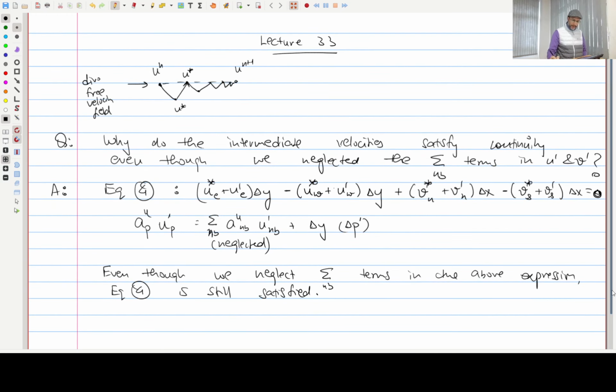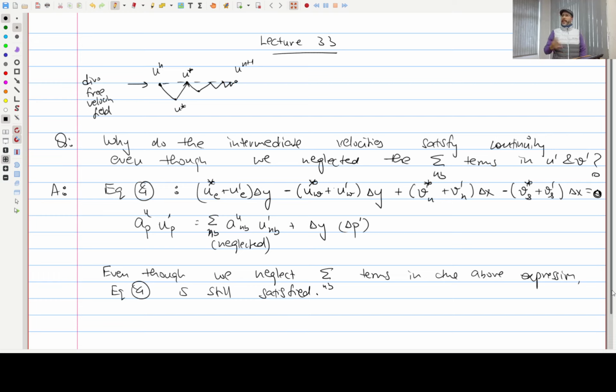Now to satisfy continuity with this assumption, the P prime terms in the second expression, where we have neglected the neighborhood terms, have to take the burden, so to say. If we had used the correct expression, we would have got the correct P primes to give Pn plus 1. But now that we have neglected something, U prime and V prime will have to satisfy continuity because equation number 4 is being satisfied, right? So P primes will have to take the burden. They will become more incorrect. They're like trying to overcompensate.